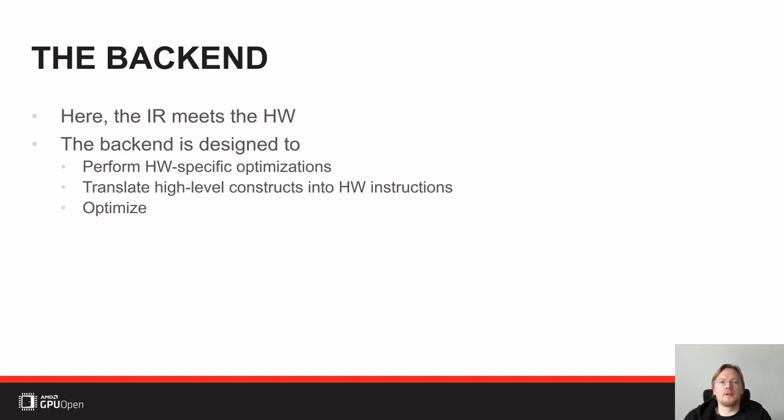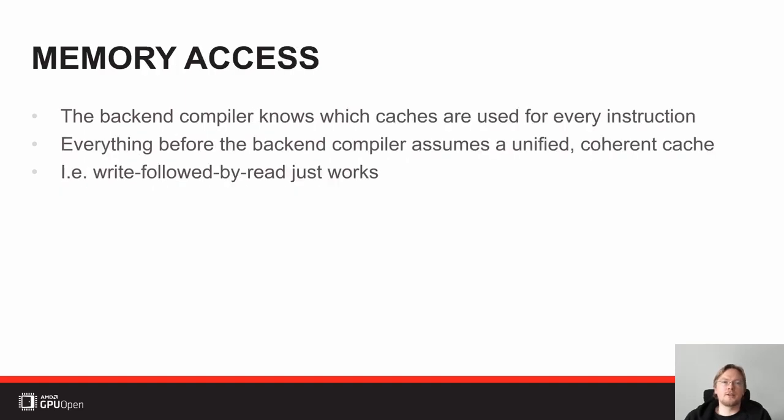This means we can choose instructions based on the hardware. So if we know there is something in the hardware which is faster using a specific way, we can now pick the right instruction. But it also means we have to take the hardware into account when generating code, because the way the hardware executes code, or the way the hardware is architected, can actually impact how we have to generate ISA. I'm going to look at this in a moment. And finally, certain optimizations which are hardware specific can happen here in the backend and only in the backend, right? So they just pass through all of the front end stuff, and now in the backend it actually starts to matter. Let's start with the memory access.